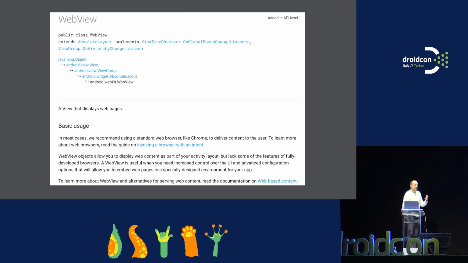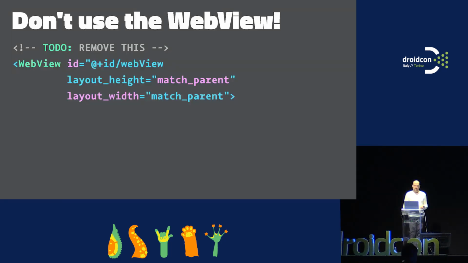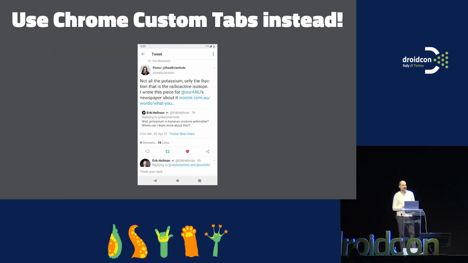Just the thing is, this is not what the web view is intended for. You're not going to load random web pages with the web view. The documentation actually starts by saying that for the web view, in most cases, you'd want to do something else. So let's take that first. What is the most common case? If you want to open a web page, well, you shouldn't use this one. Instead, you should use custom Chrome tabs.